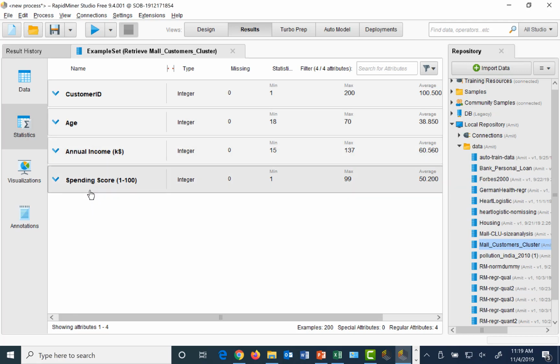So if you look at these three variables, age, annual income, and score, you can see the ranges of the values. So age ranges from 18 to 70, spending score from 1 to 99, and annual income from 15 to 137. Now in this particular example, the ranges of these three variables are not wildly different, okay?